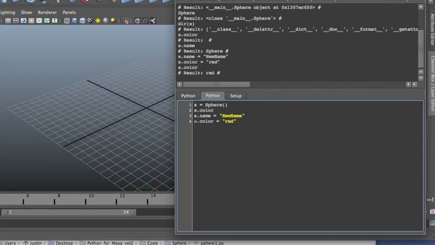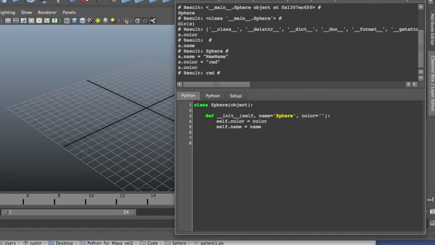So this is how you can create objects that carry their own properties, and you can pass these around. You can have 1,000 of these in a list with different names, different colors, and you can loop over them and just check the name of each one, the color of each one. And you can set this up for any kind of object you're creating that you want to add your own properties to. So that's the init, and then you would have more functions to do specific things with a sphere.